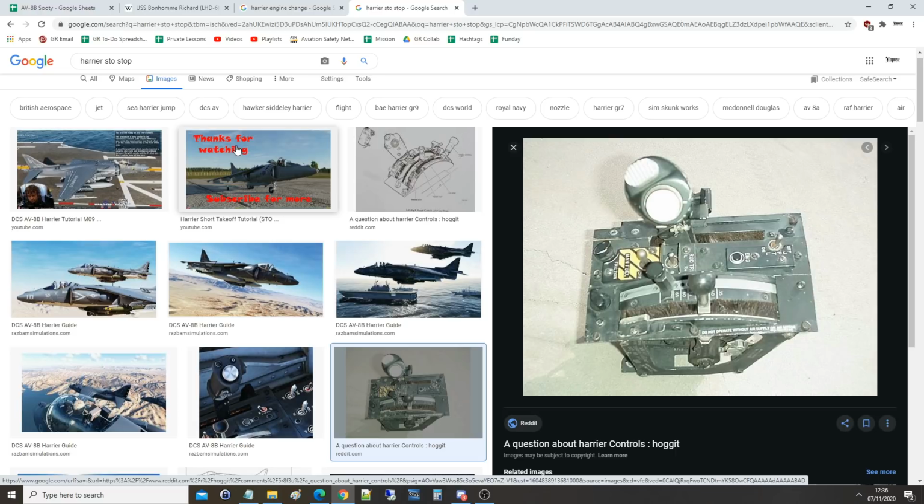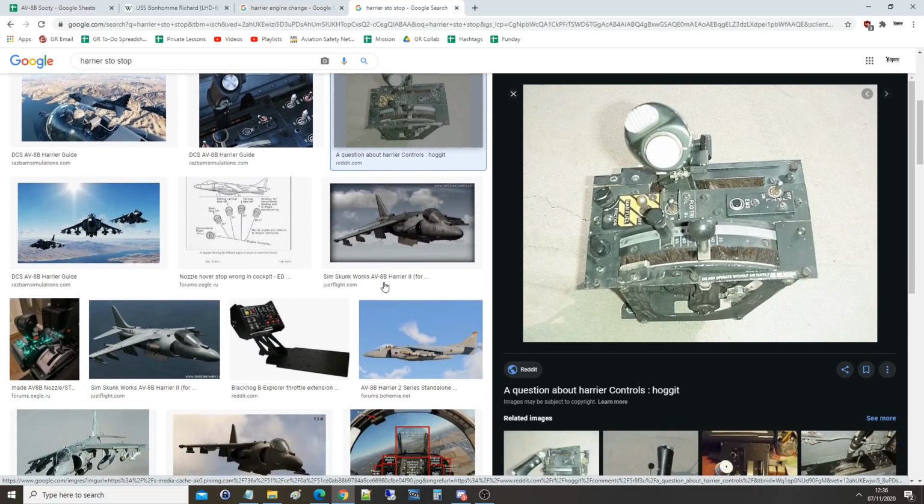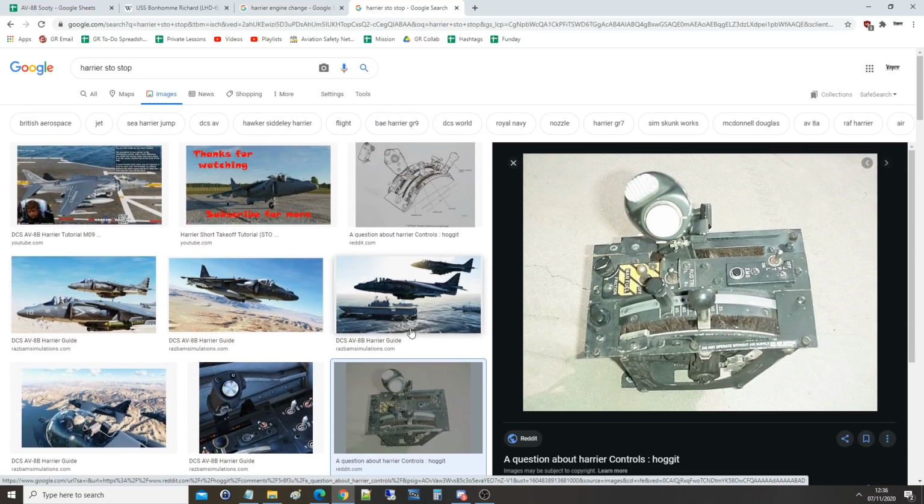You need those nozzles down, don't you? Otherwise, you just fall. Yep. 10 degrees on your roll, and then there's a line at the end of the deck, and as soon as your nose wheel crosses that line, that's when you hit it. I didn't know that. It's called the rotation line, I think. So I'll have to redo my videos at some point because I had no idea about any of this stuff. So, very good, guys.